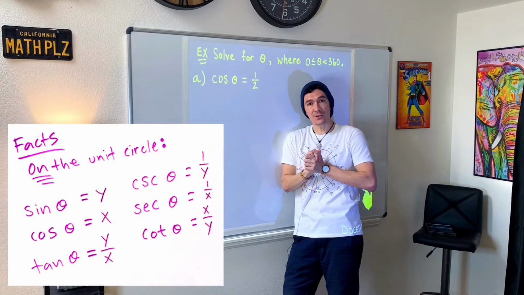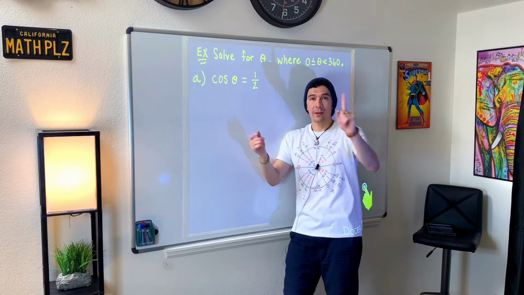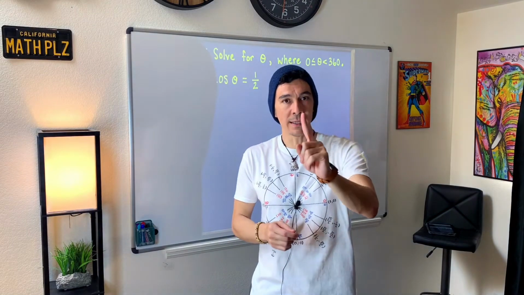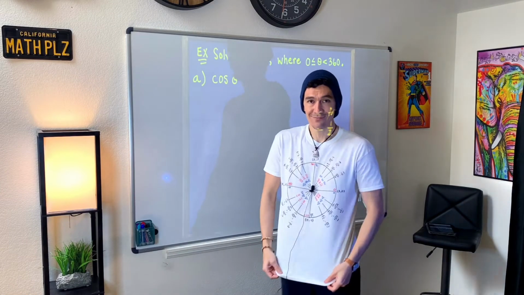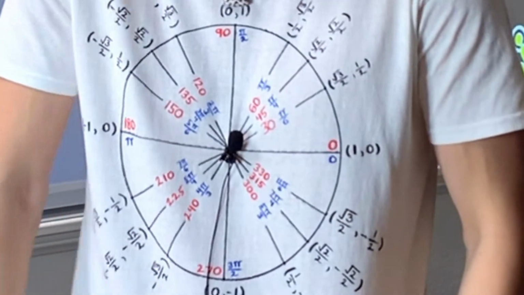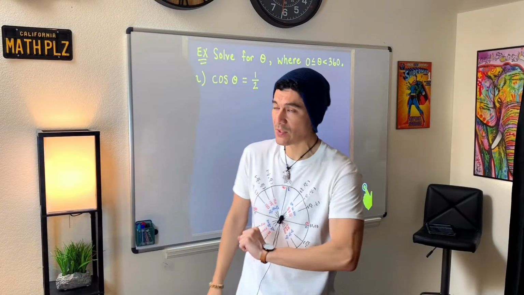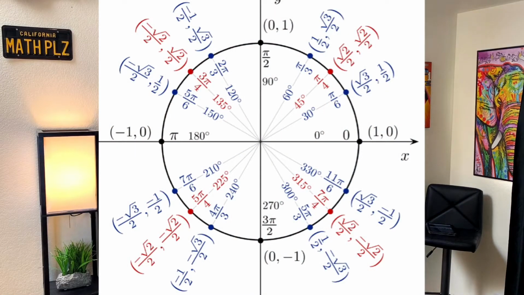Now recall from yesterday that cosine is the x-coordinate. So what are we looking for? We are looking at the unit circle, and we are looking for points whose x-coordinate is 1/2. So look at your unit circle. There are lots of points here, lots of x-coordinates, lots of y-coordinates. Where on this map do you see an x-coordinate that says 1/2? Well, if you look closely, you see that you have one such location right here. But is there another location? Look all around the map. There should be another one, and it's actually right there.